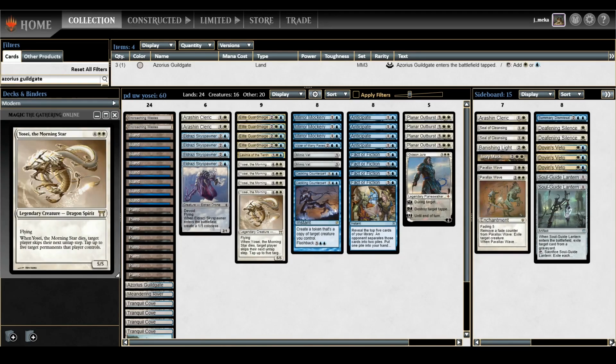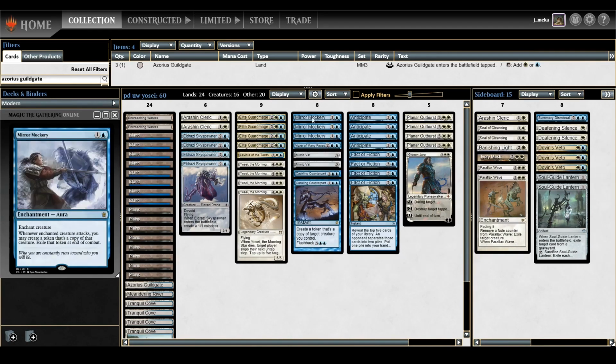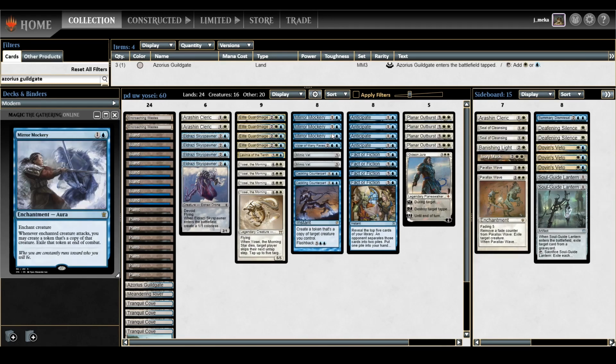Obviously, YOSEI, Captain Counterpart. I don't know what the plan is here with Mirror. I like Mirror Mockery a lot. I think it's really good. And if I go with a more counterspell route, after you play a YOSEI, if you get to untap, you have 6 mana up. You can definitely have Mirror Mockery and have a bunch of Dovin's Vetoes or negates, counterspells, whatever. So that might be a plan.